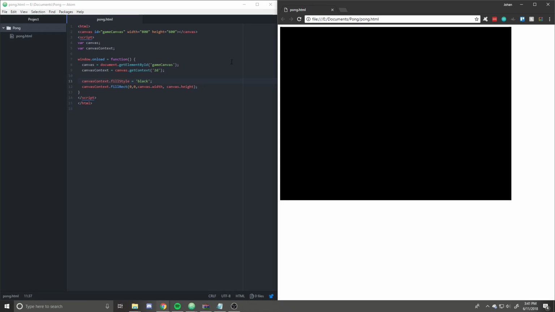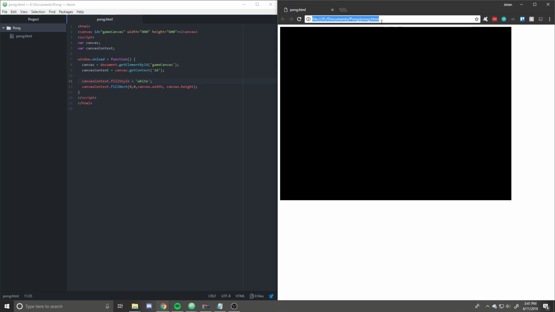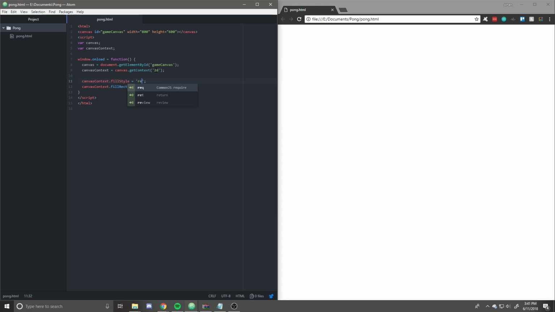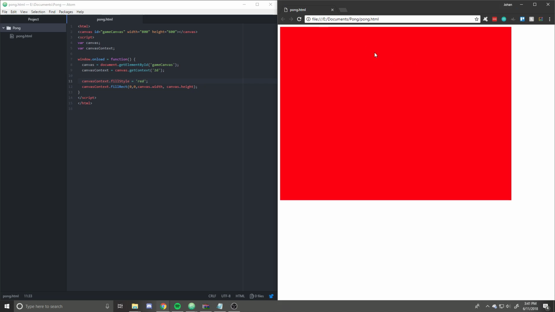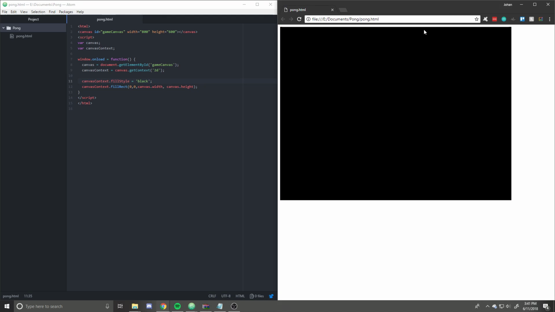I prefer working in this screen so I can constantly test the file. So, if I want to change it to white, all I have to do is do that and hit enter, and it will update the file. Make sure you save it before you hit enter, change it to red, and so on. Okay, so now we have our setup.